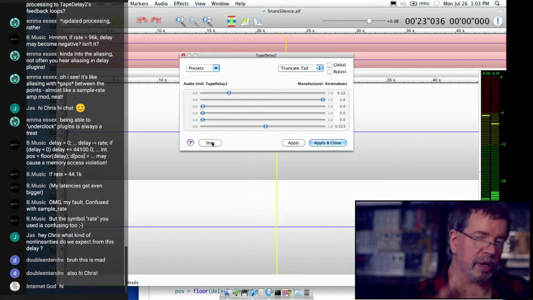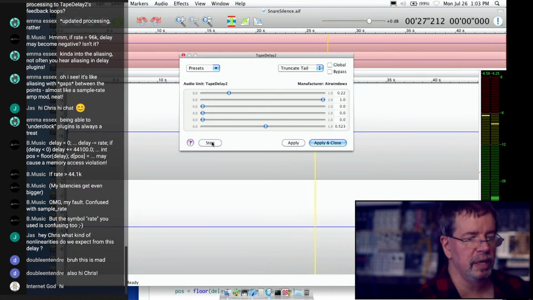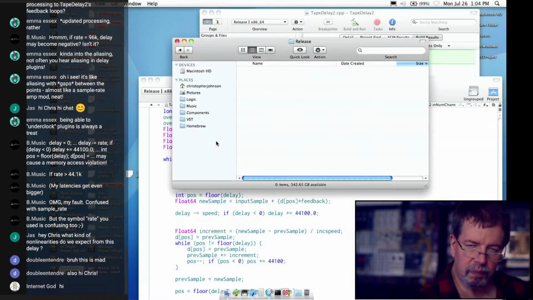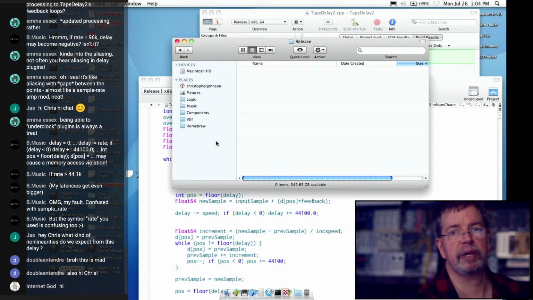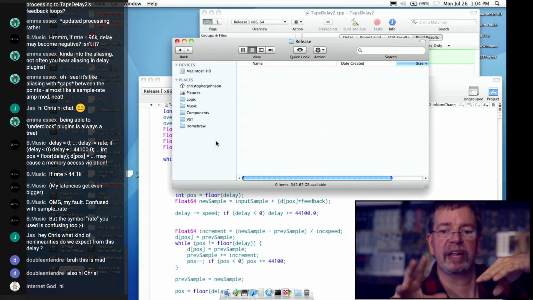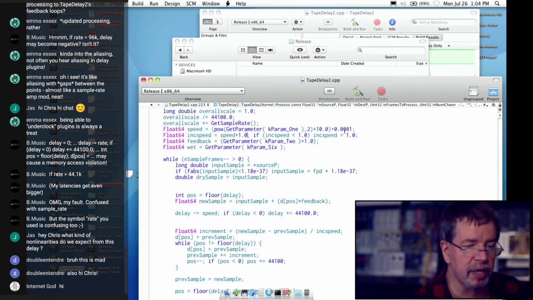So this should be doing linear interpolations, although there is a point. When I say linear interpolations, I mean it is making basically triangle waves between positions. We might be hearing that, in which case there's nothing wrong. That's just what it sounds like. Let's limit the super low speedness of it a little bit.